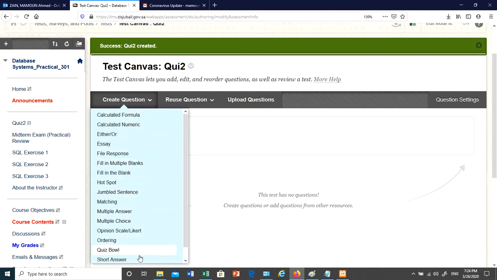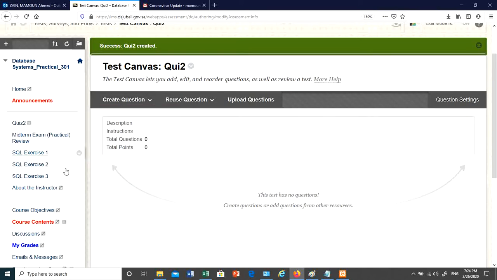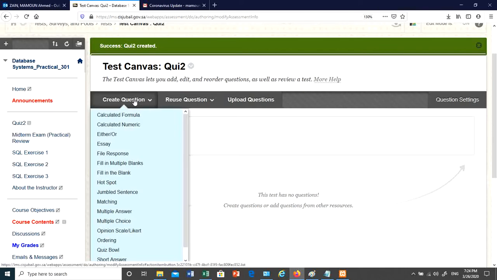Here you have different options: short answer questions, matching questions, fill in the blanks, true or false, multiple choices, everything. For example, let us create, if you like to create half of it true or false, half of it multiple choices.